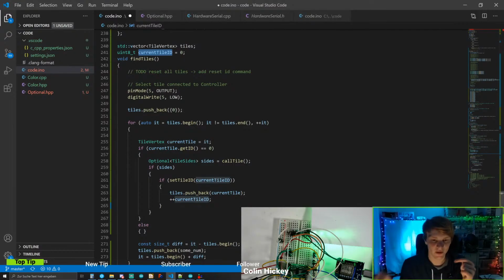We have communication on each side, and we have an extra pin connected to each side, which is separate from the communication. And the controller pulls that pin of the connected side low, and the microcontroller, if we do the call tile command, will return which sides have been pulled low. So if all sides are low, we know that all sides are low. If one side is low, we know that one side is low.